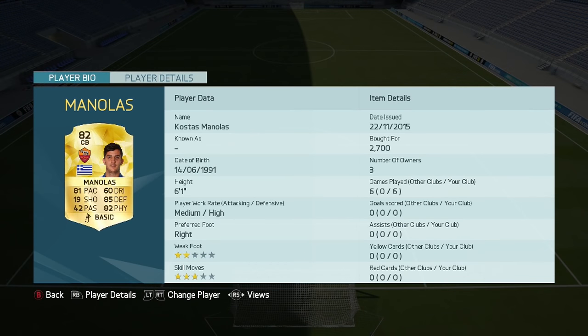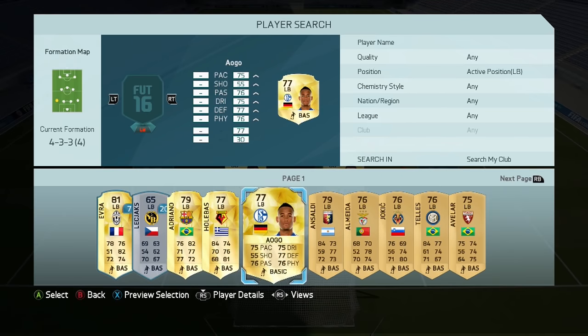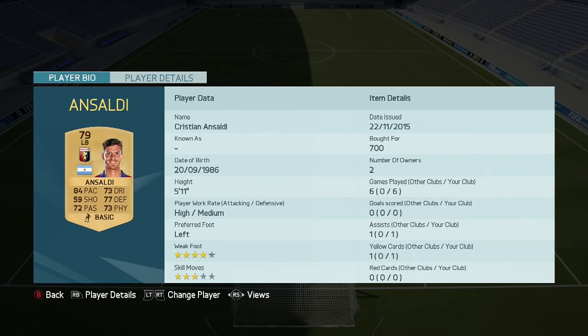On the left-hand side, we've got Manolas from Roma, obviously getting the strong link with Szczesny. Again, 2,800 coins, with 80 pace, 85 defending and 82 physical, medium-high work rates as well. These three together as a unit are really, really good at the back and great at defending.